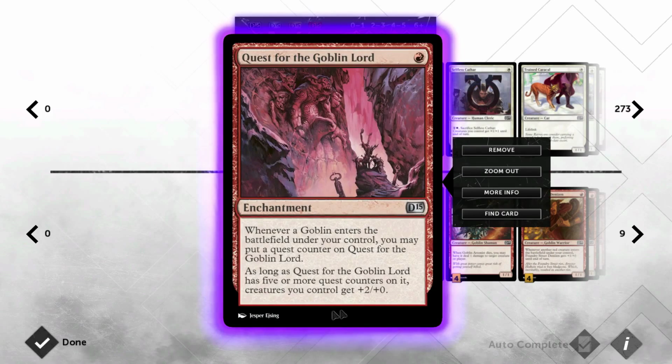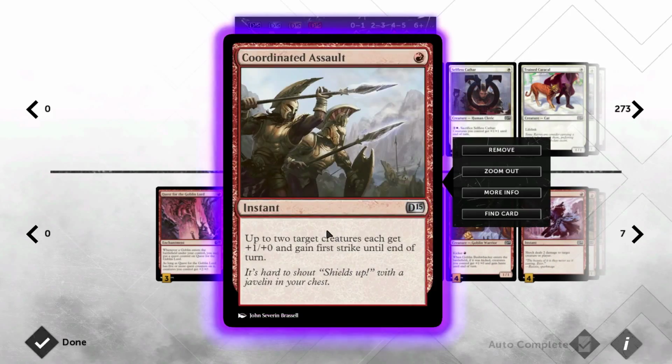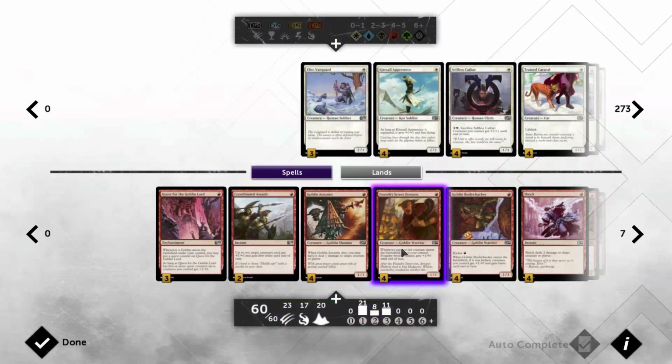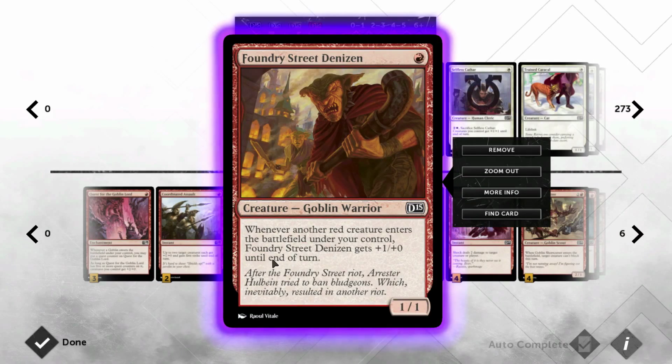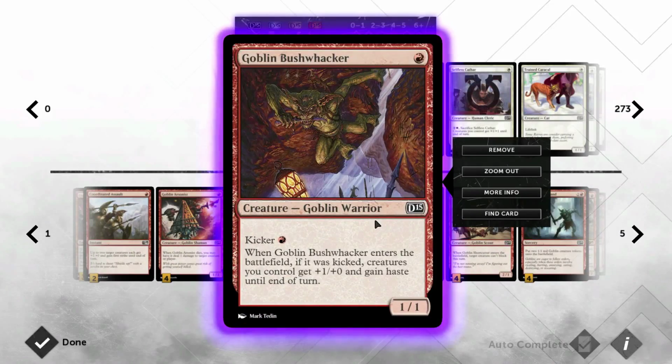Okay guys, so a quick look at the deck to finish off. So we did see this in action, Quest for the Goblin Lord. So if you get 5 goblins on it, or your creatures get pumped up, we did see Coordinated Assault in action. So give 2 target creatures +1/0 and First Strike until end of turn. We saw the Goblin Arsonist quite a lot, so a nice 1/1 creature that deals 1 damage to anything when it dies. Foundry Street Denizen, which gets pumped up whenever you summon another red creature under your control, which is quite cool as this deck is mono red.